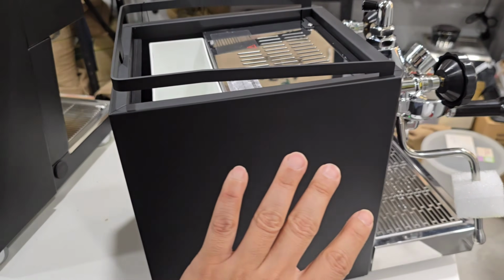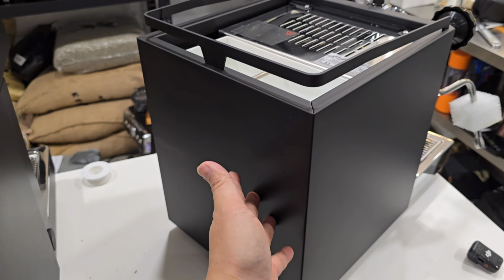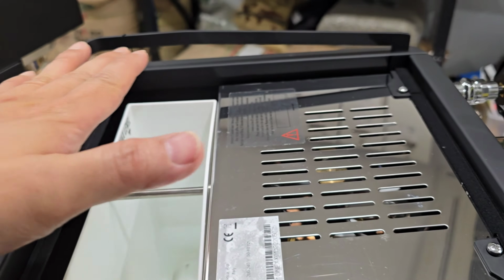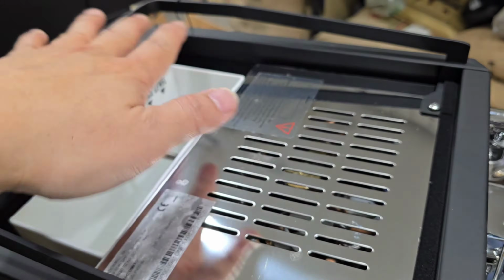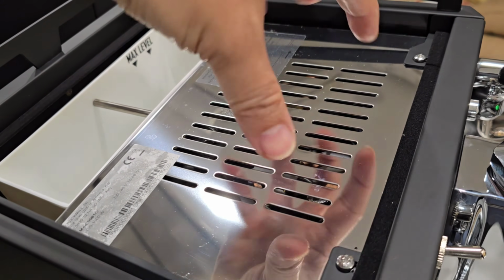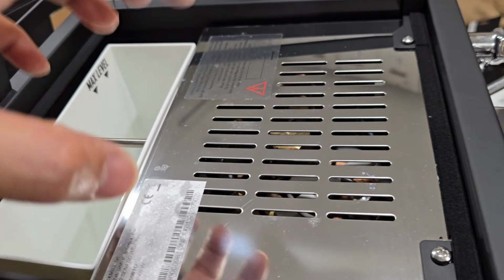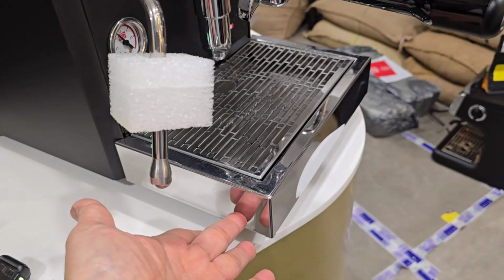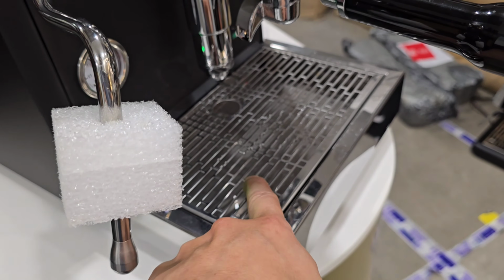So you can see the full body is matte black color. Even the grill is matte black color. Of course, the top, the cup warming tray cover, is actually in stainless steel, because when you put your cups on, it will leave behind marks and you'll wear off the black color very fast. Therefore, they do the top in chrome stainless steel color. The drip tray is also in black, but the drip tray cover piece is in chrome, which is similar to what you have seen here.